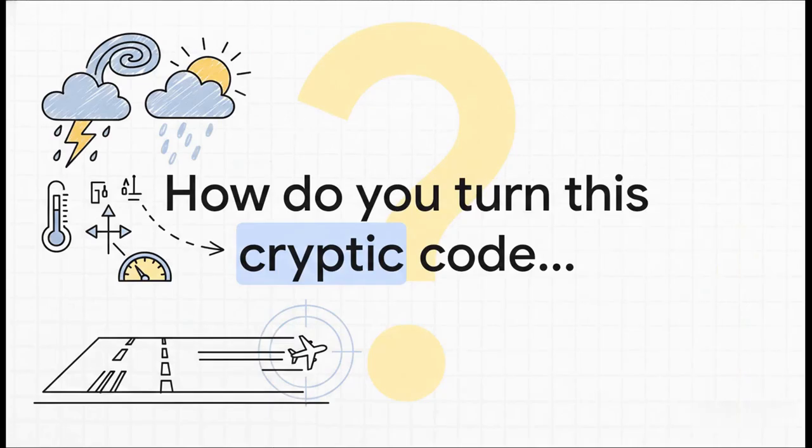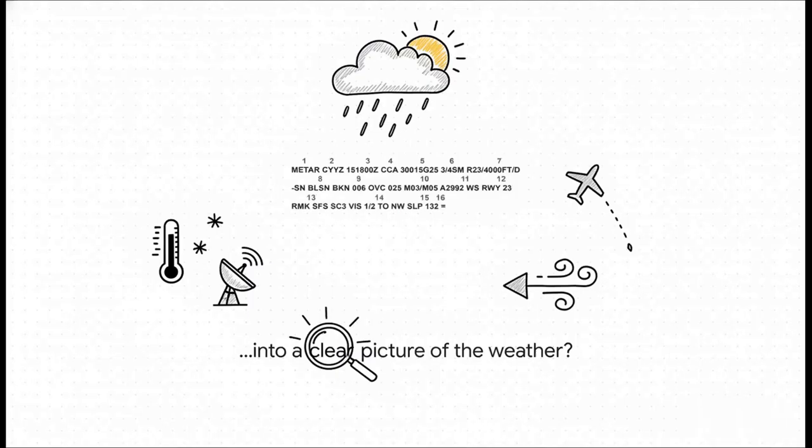You see this string of letters and numbers, and somehow it's supposed to give you a perfect picture of the weather at an airport. I know, it looks incredibly complex, but I promise you, there is a clear, logical structure hidden in there. So, how do we get from that jumble of code to a clear mental picture? Well, for this explainer, we're going to use this fully loaded METAR from Toronto Pearson International as our guide. It has just about every element you might run into, which makes it the perfect example to break down.